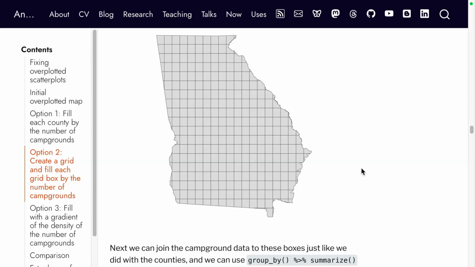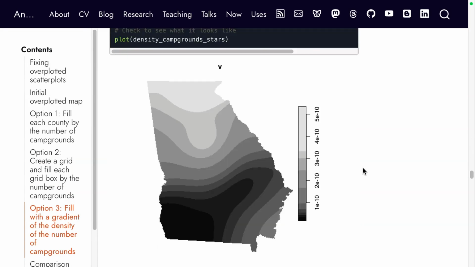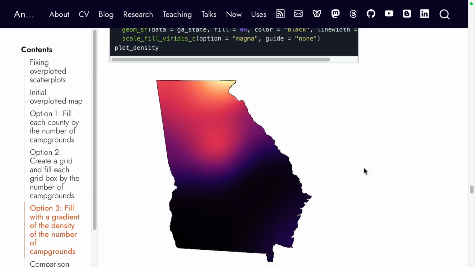This second approach is basically exactly what we just did. And then down here, there's actually a way to create another type of heat map. I actually think this looks the best of all of them. It's way more complicated. It requires using what's called raster data, which is not something that we're actually using in this course. But if you want to learn how to make heat maps like this, I will put this blog post in the Learn More.